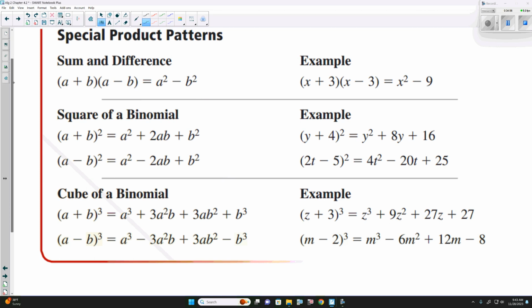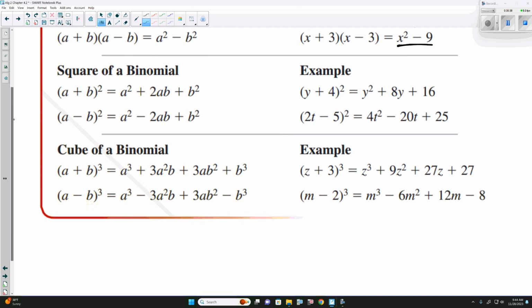The reverse is also true. If I have x minus 3 times x plus 3, difference of perfect squares, so it should multiply back to be x squared minus 9. Because if I know that this is a difference of perfect squares, it should go to x plus 3, x minus 3, yes? The reverse is also true. Different signs, but same first number, x and x, 3 and 3. Square the first, square the second, and we get back to what we started with. Yes? So that's kind of one of the special product patterns.